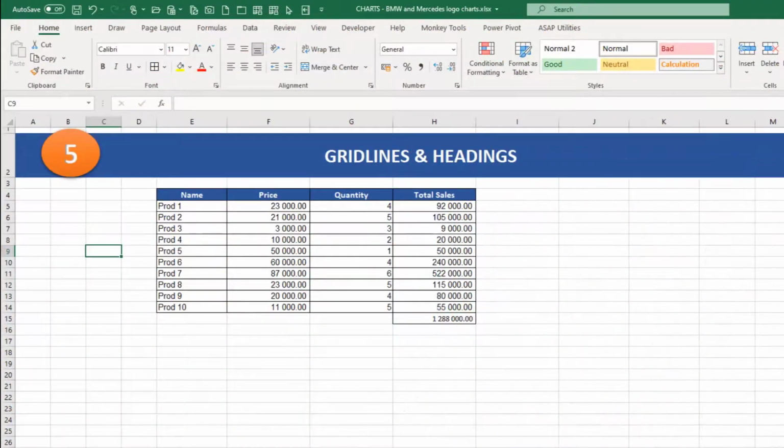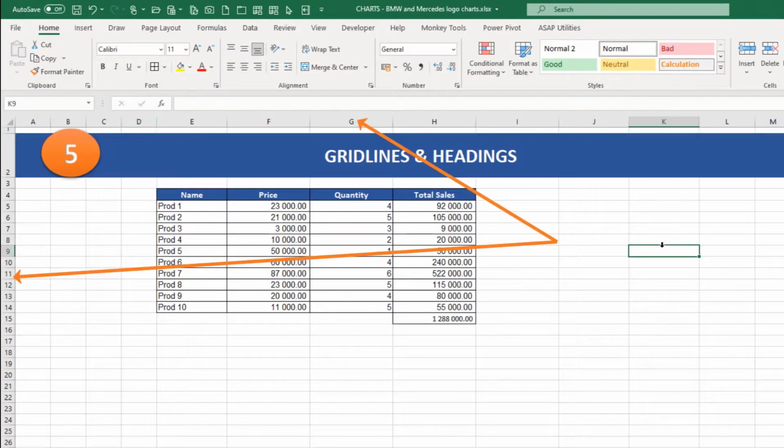And then the last one I want to show you is, let's say you have a nice dashboard and you want to display it almost like a blank page. So you don't want to show these little lines that appear, or grid lines on your spreadsheet. You also want to hide these headers at the top, the column headers, the row numbers, so that it just looks more professional if it is used as a dashboard.